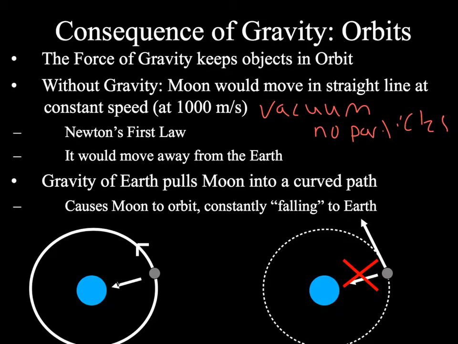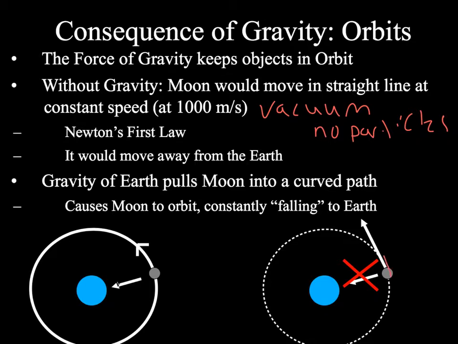But in space, if something's moving in a straight line or has a velocity, it'll just continue moving. Because of Newton's first law, the law of inertia, things would just keep moving away from Earth if we shot them out without gravity. So again, you have to understand, it's the mix of gravity.